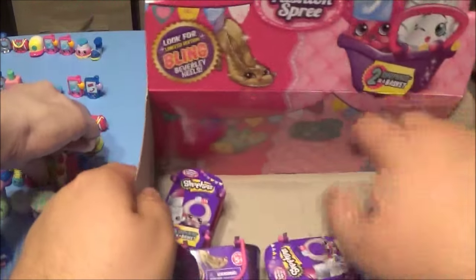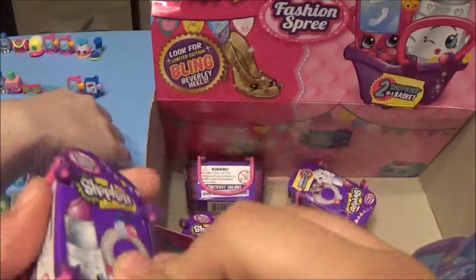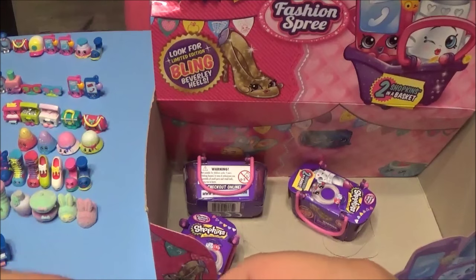All right, let's see here. We got four more left. Let's mix them up here. Yeah. Beverly Hills is trying to hide, but I think they're trying to hide from us.